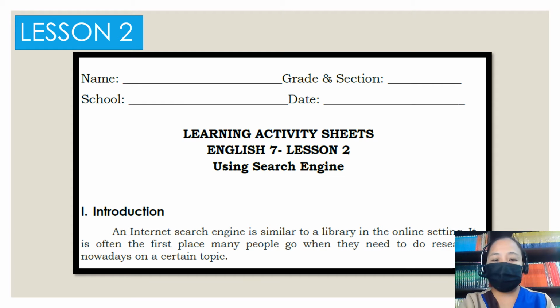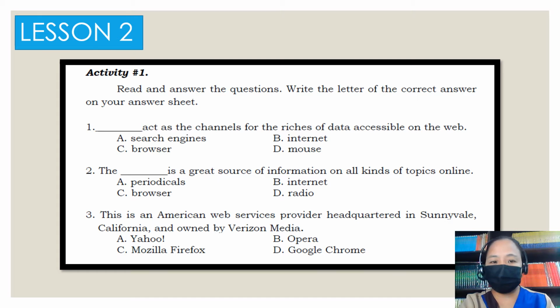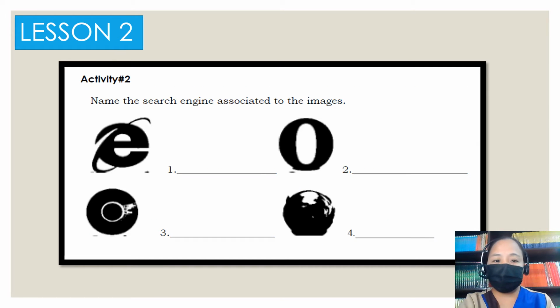Okay, so lesson 2 is using search engine. You have several activities. For activity 1, you just have to choose the letter of the correct answer. Write the answer before the number. Okay, and then for activity 2, you are to name the search engine based on the logo or the image of the search engine. Please review the lesson discussion on pages 1 to 3 so you could answer this part.